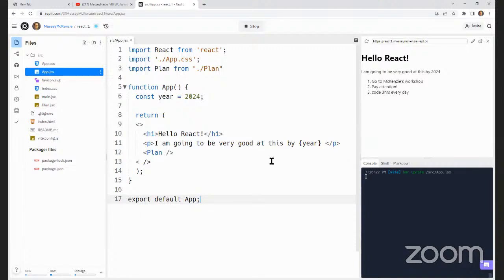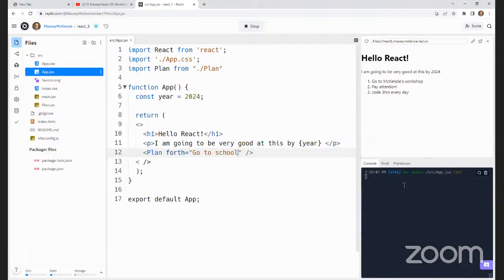And again, for time reasons, it'd be nice to start fresh and do a new thing. For time reasons, I'm just going to add on to this one if you're okay with that, as long as yours is working. I go to my plan component, and I want to be able to pass in my fourth option here. So I'm going to say fourth equals, I don't know, go to school.